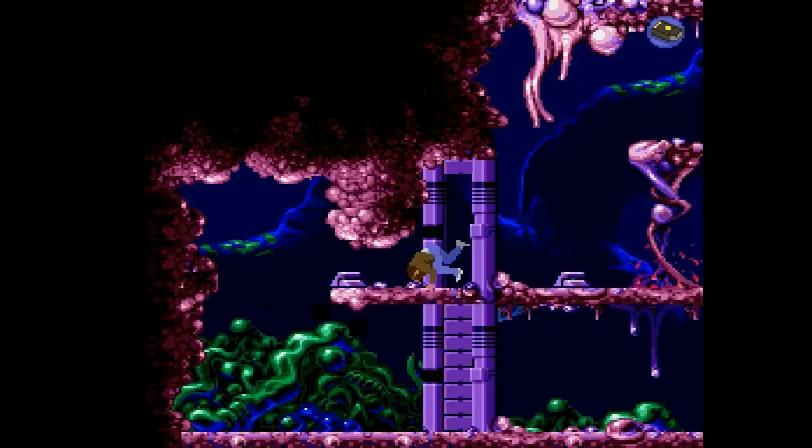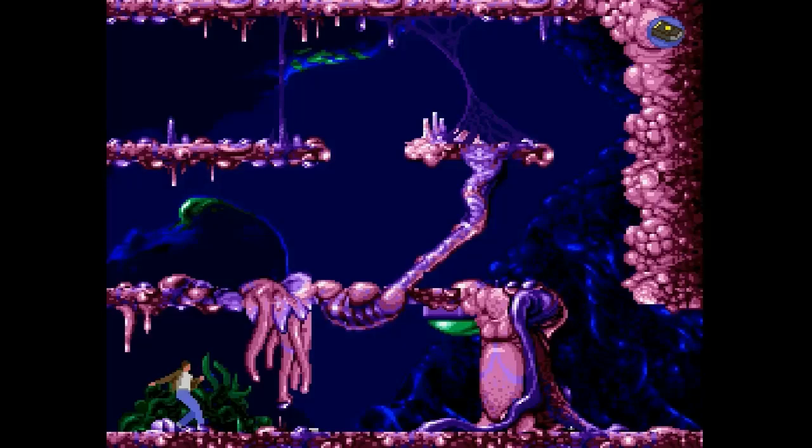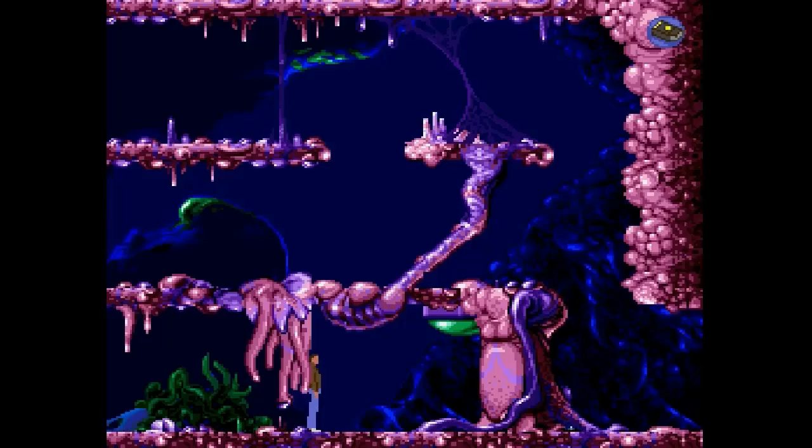Then we're going to drop down, roll through, completely ignore this guy. You can roll past if you think he's going to hit you. When you're on the next screen, we're going to grab the key and then hammer as fast as we can the use button on that teleporter. Because you don't want to get shot in the back.